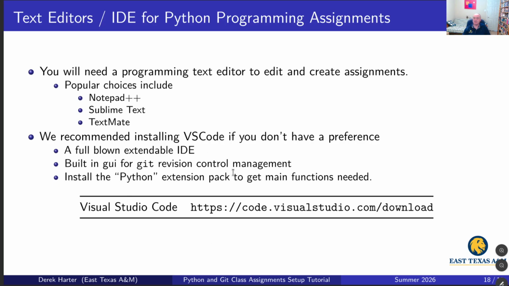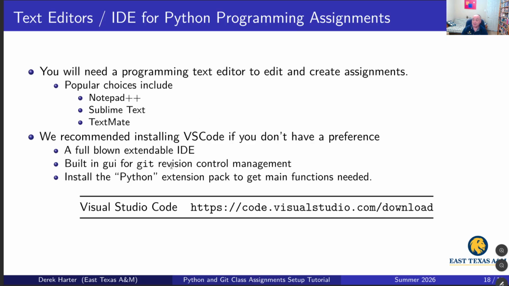If you don't have a preference or already something in mind, I would recommend just getting VSCode. I probably would be using that for the examples in the videos for the class you're taking here, where you're doing Python programming. VSCode is a little bit more of a full-blown integrated development environment than the ones I previously mentioned, but it does give you a text editor.